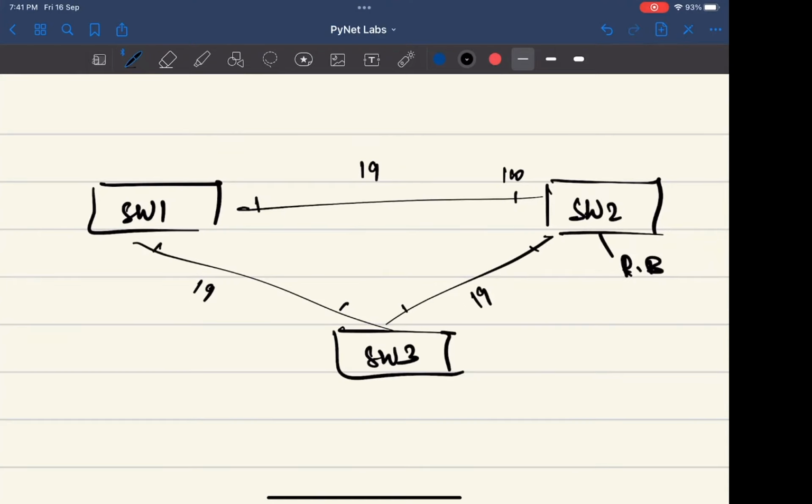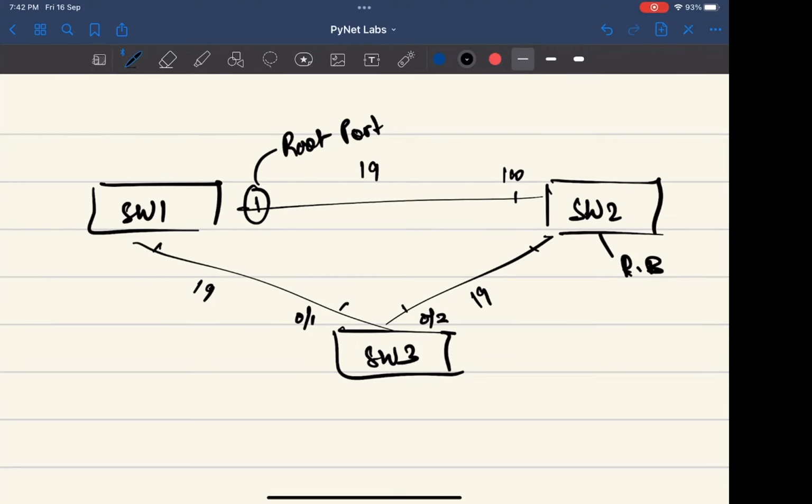So let me find out which port will become root port in that case. If I look at switch 1, then I have two interfaces to reach the root bridge. The first interface is this, which helps me reach the root bridge with the cost of 19, right? And the other interface is this, where the cost will become 19 plus 19, 38. So it is pretty simple that this interface will become root port. Similarly, if I say that this is 0/1 and this is 0/2, then you tell me, on switch 3, which particular interface will become root port?